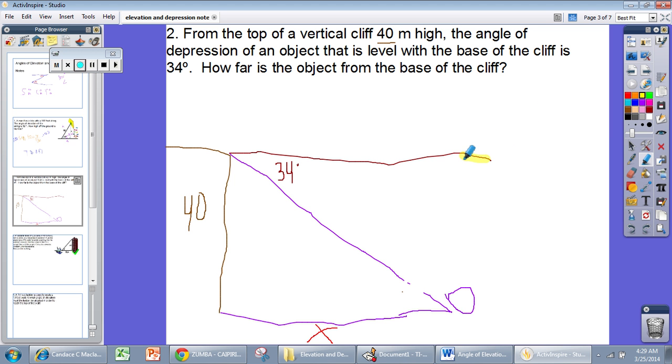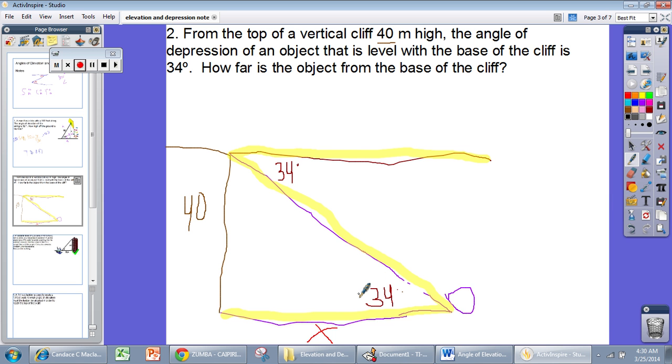You have two different options for how you're going to solve this. You can either make your z and realize that your 34 is going to jump straight into this triangle right here, because we know that they are congruent because the top and the bottom are parallel. Or this right here is making a right angle, and we know that right angles measure 90 degrees. So if you wanted to, you could just do 90 minus 34 and find this one. Doesn't really matter which way you set it up.